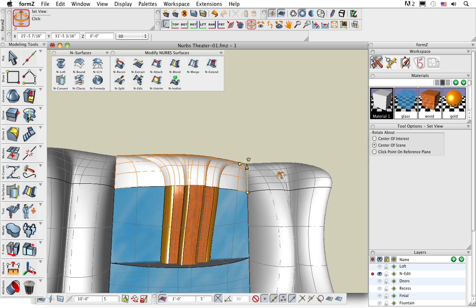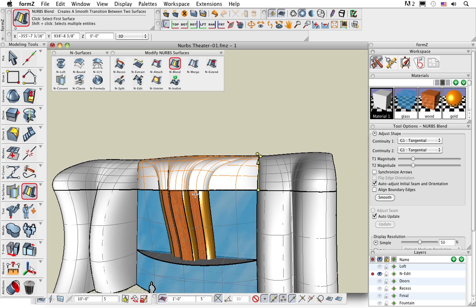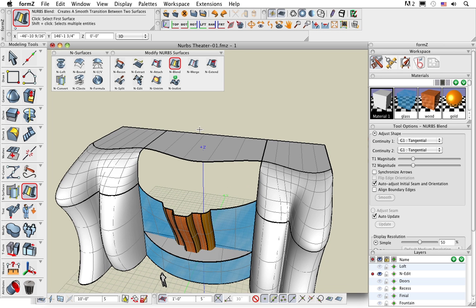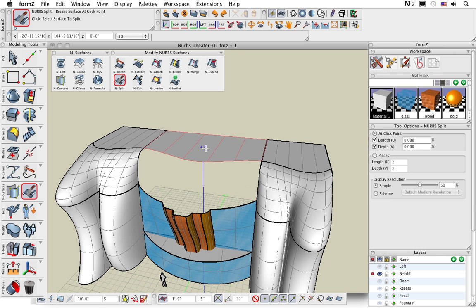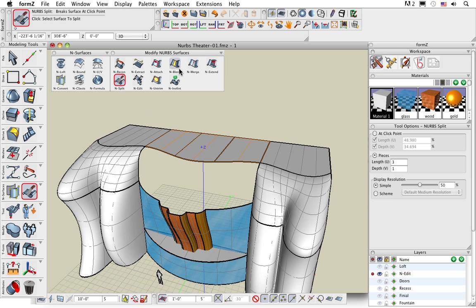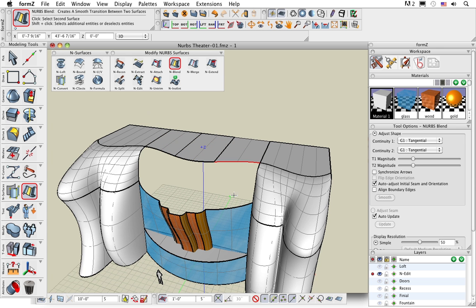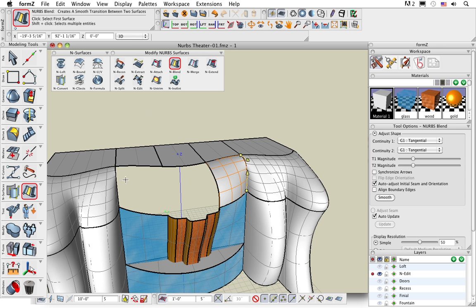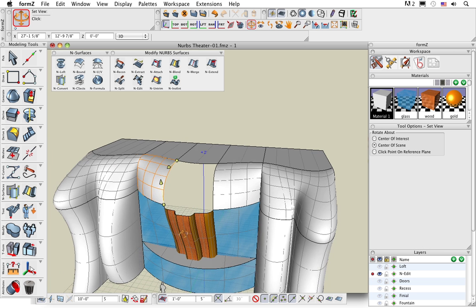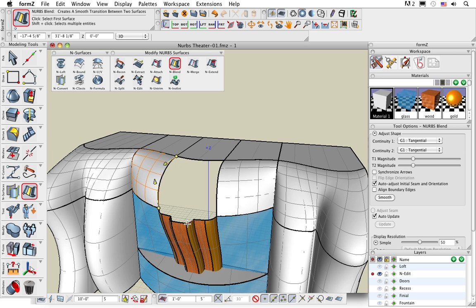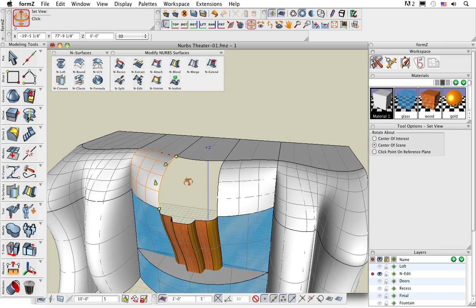Now actually what I want to do is take the wood, and I want to actually have that come straight up and go straight back, and here it's sort of spreading across that entire distance. So let's undo, and so let's modify this blending process. And so I'll use the split tool again to split that Nurbs surface, and we'll tell it to split it 3 times. And then I can create a nice little blend just from this one edge to that edge to create the transition on the outside parts first, and then I'll do some other blends here to fill in the actual sign detail into that part of the floor.